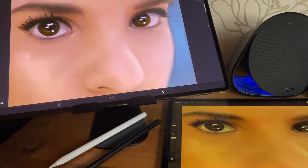Now, I don't know if you can see just before on this intro, but the difference in color tones on the actual iPad Pro versus the Ultra, with it being an AMOLED display, it is night and day. I'm thinking you're going to be really shocked at just how nice and how much more has gone into the Ultra to make it a first choice over the iPad if you are a digital artist. That's my opinion anyway. I know others will vary, but these will be my own thoughts and opinions on digital painting on the iPad Pro and also the Samsung Galaxy Tab S8 Ultra.